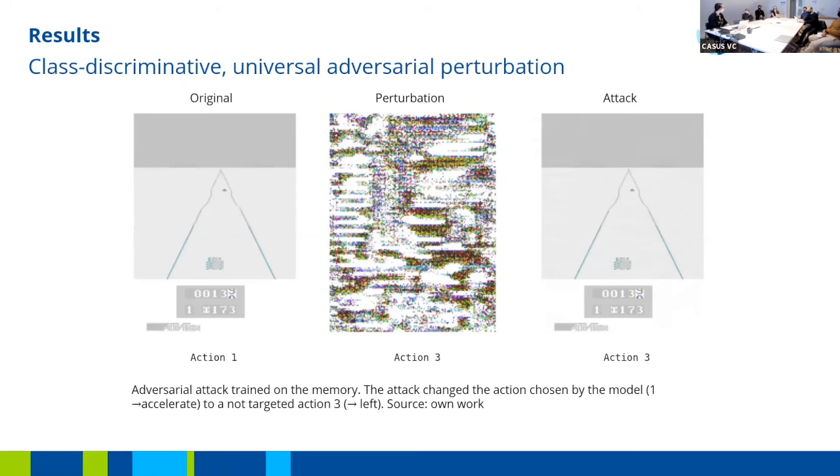Okay, for me, one of the interesting questions would be, are there game-independent perturbations, like universal perturbations? That's where maybe a transfer learning approach might be interesting, that takes into account more than one game. But there is only one agent known in literature that has been trained on multiple Atari games and is successful with them.